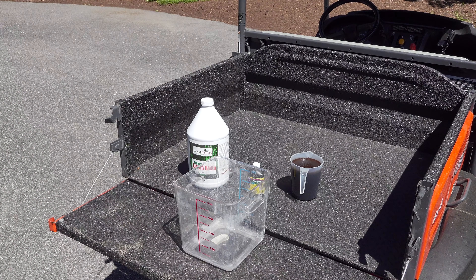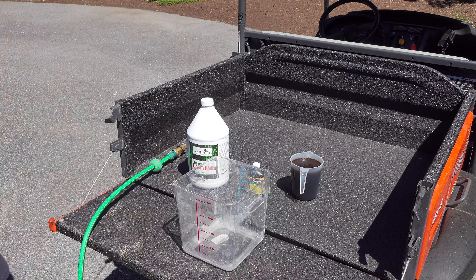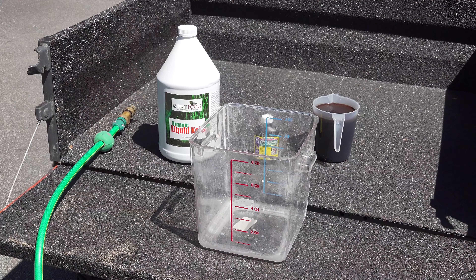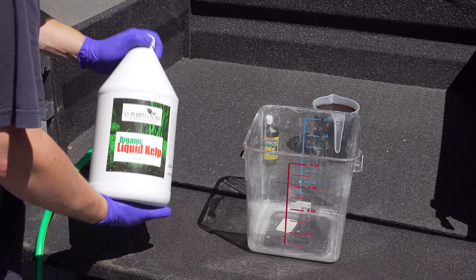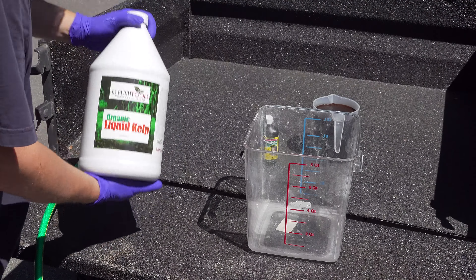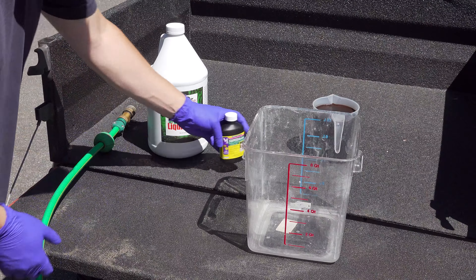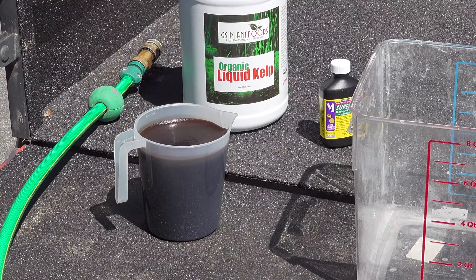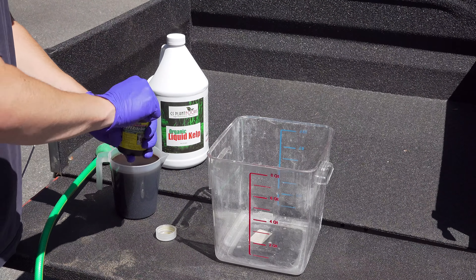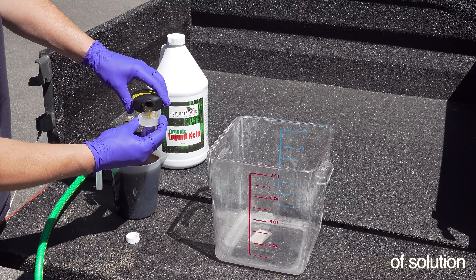Now that we've got everything together, we can begin mixing the product. I'm going to go through exactly how to mix it and what amounts I use — you'll see how easy it is. I should note that wearing gloves or eye protection is a good idea, though all of these products are actually organic and natural and they're really not much of a hazard. Make sure to shake them all up to make sure they're ready for use. I'm only using this clear container so you can see exactly what I'm doing. I'm going to make enough formula so that I end up with four gallons of finished solution — four gallons of stuff that I can put on my lawn.